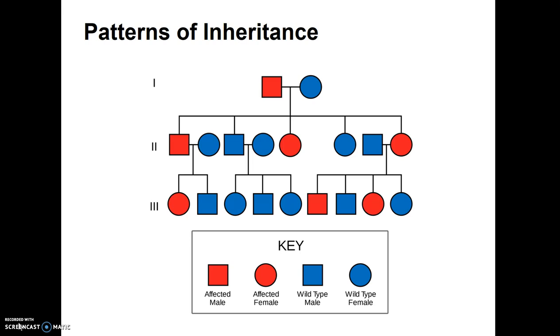Later on in some other videos I'll go over some Punnett squares and show you how we can actually determine what pattern of inheritance we're looking at based on an image like what we see here, these pedigrees, and following traits down family trees or down bloodlines. Here, though, I just want to give you the terms and the names of these so that you know what we're talking about later on.